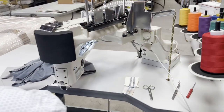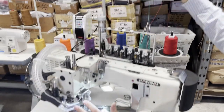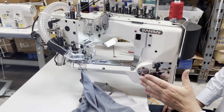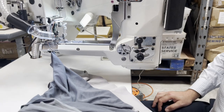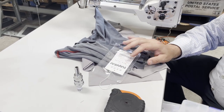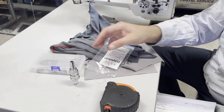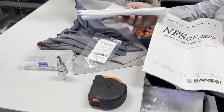Here you can see the machine shows it's six thread. The thread stands are included - when you buy this machine everything is assembled and ready to go. There are a bunch of gauges here covered in the included book. You also get an extra air pipe, a kit with extra needles, extra knives, and other accessories, plus a booklet with the owner's manual and parts list.